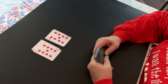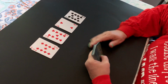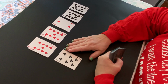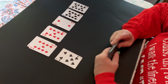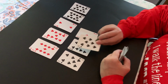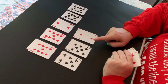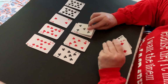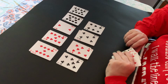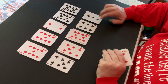All right, I don't have any aces to make 9 and 1. I don't have an 8, so I'm going to keep putting the cards down until I find a pair for it. So 7 plus 3, and I don't have a 3. I don't have an ace. Oh, now I have an ace, so I've got to cover 2. And it's important to cover 2 at a time. All right, I have an 8 and a 2. And I don't see any pairs. I don't have a 4. I've got 2 5s, so I'm going to cover a 5 and a 5.